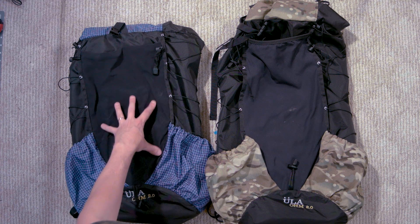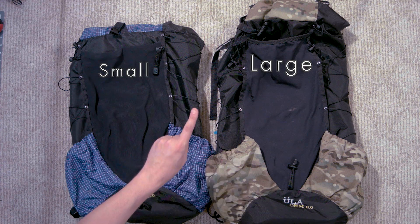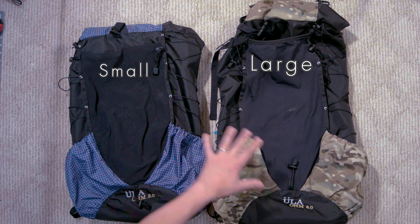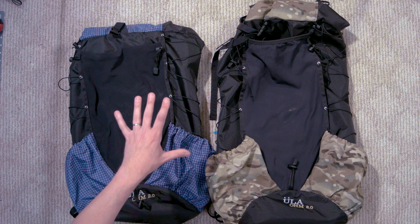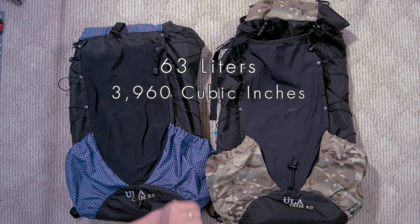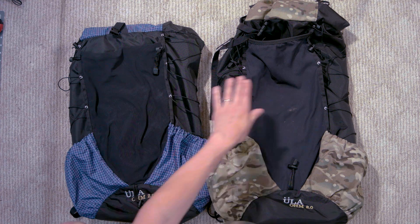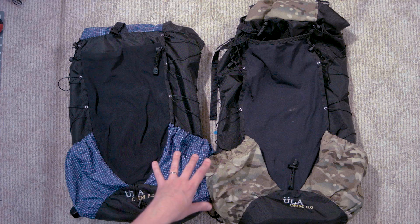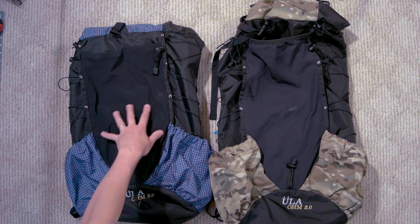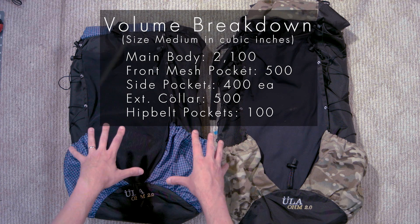I'm probably going to pare down to just looking at Sarah's pack because it's a little smaller and probably easier to keep in frame. Key differences: small versus large. The stats on the website are for the size medium, which isn't here, but it'll be right in the middle. For the ULA Ohm 2.0, you're looking at a volume of 63 liters or just under 4,000 cubic inches. I would roughly estimate hers is probably 60, the medium is 63, and mine's probably 65. Now that 63 liters for the medium does include all of the pouches and external compartments, not just the interior of the bag. So keep that in mind when comparing to other brands — there's no industry standard for how they all have to measure.